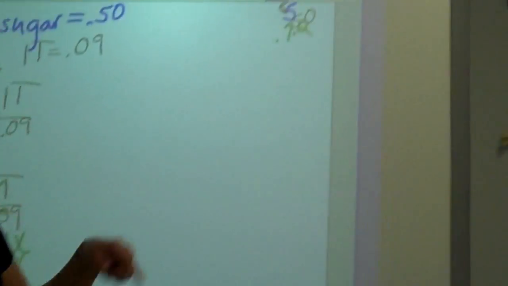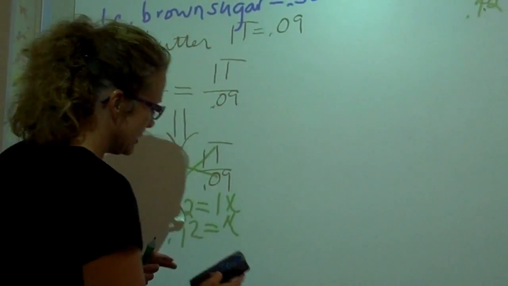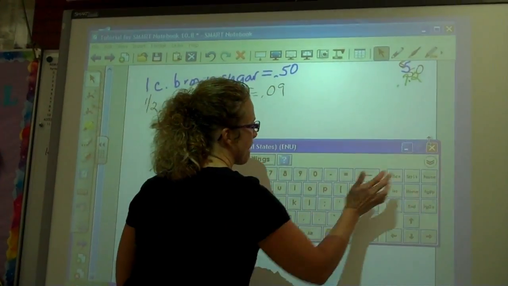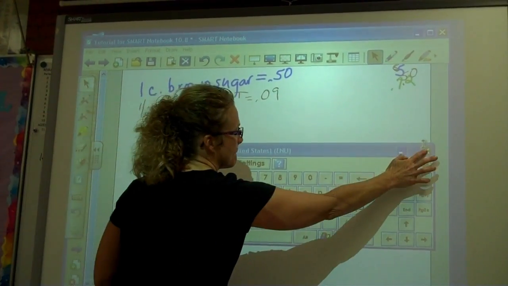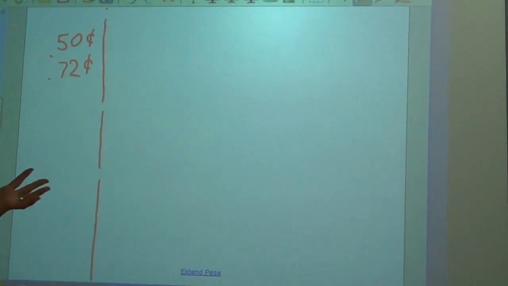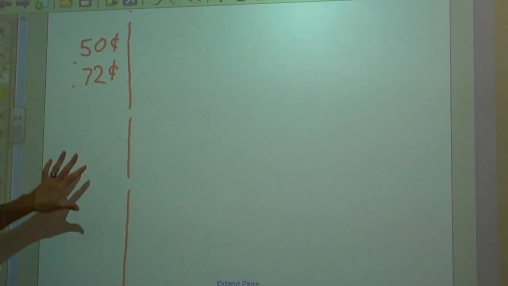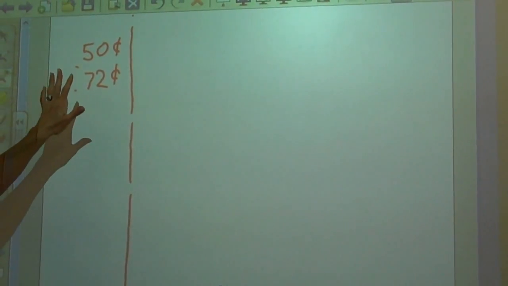So I will add that to the list over here. And you can see I'm doing a real good job of making a row there. I'm going to erase some of this to give us some more room. Okay, we are back. We are having issues with the board because it's not properly aligned with the projection unit.